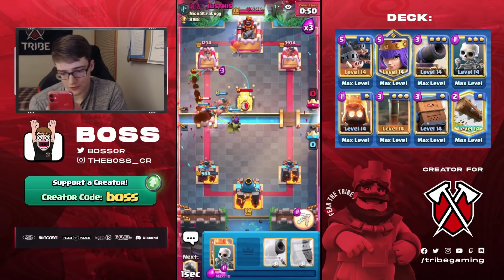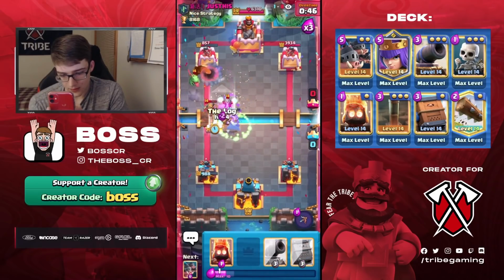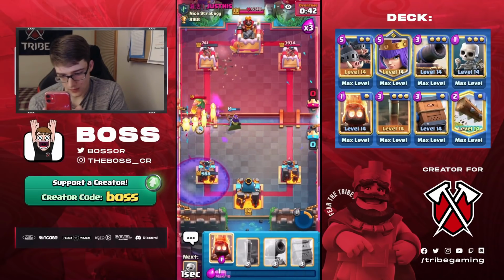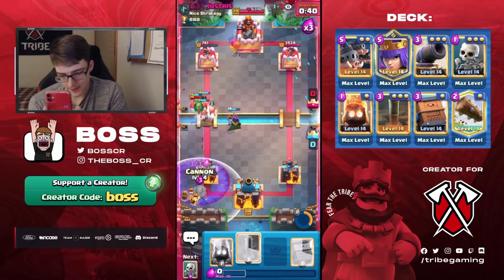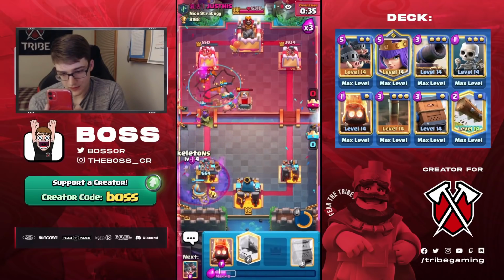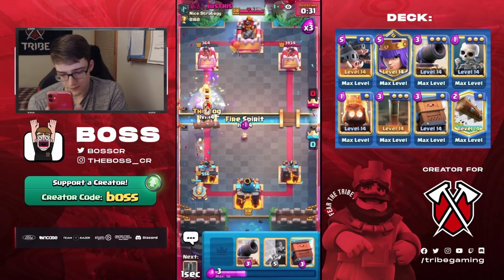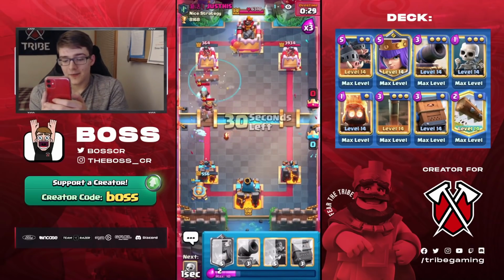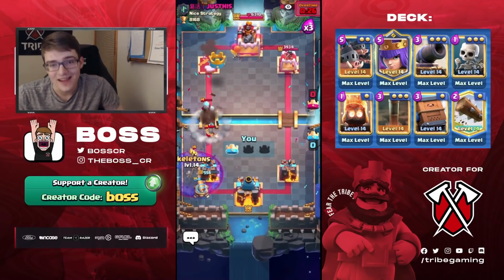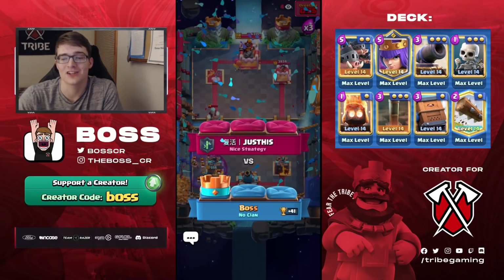We're going to have to use our Earthquakes on the... Oh, he played the Tombstone in radius of it. We blocked the bridge. We have to save our Earthquake, though, for the tower. We can't use it on the graveyard because we need to get as much damage as I can. Wait, I think we got it! Let's go! It makes all the difference when they have Knight instead of the Valkyrie. It makes a huge difference because they don't have that extra splash against the Royal Hogs.